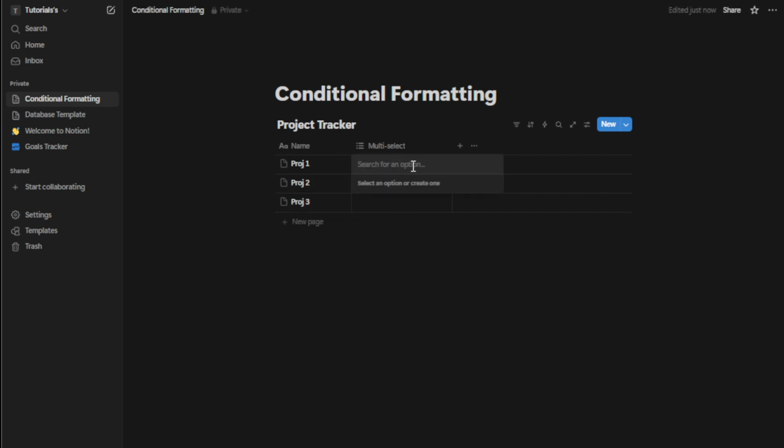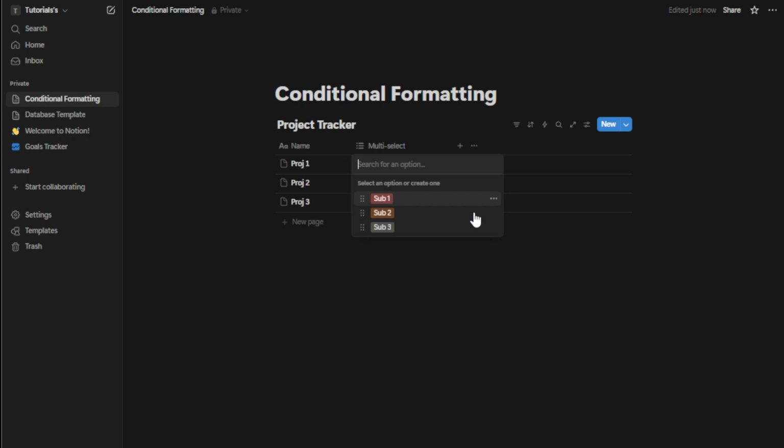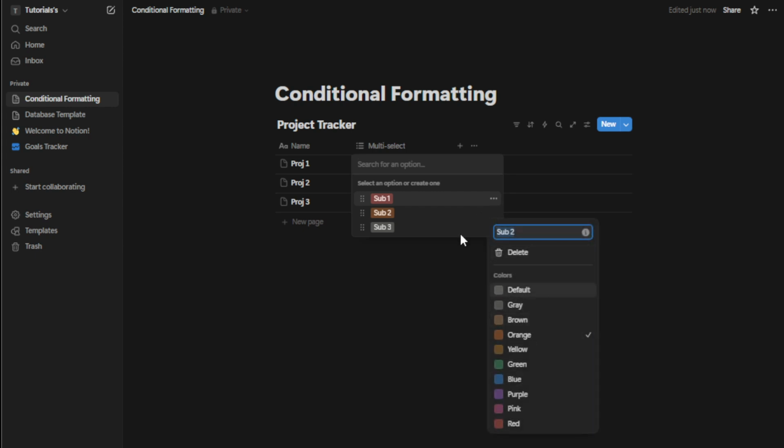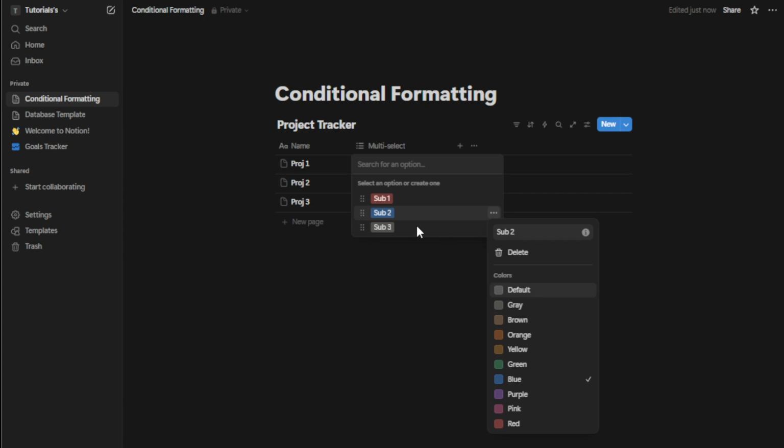Once your properties are set, you'll move on to the fun part, which is assigning colors to the values. It's a straightforward but incredibly effective way to bring your database to life. Head to the respective column where you've added your Select or Multi-Select properties, and here you can choose a distinct color for each value. For example, you could opt to color high-priority tasks in red while setting lower-priority items in a calming blue. This visual distinction is pivotal, as it instantly communicates status or category, making it easier for you to prioritize and manage your tasks at a glance.